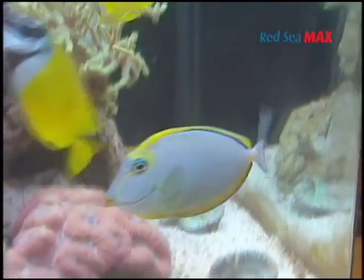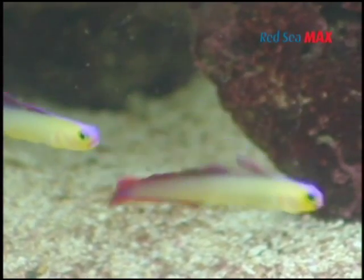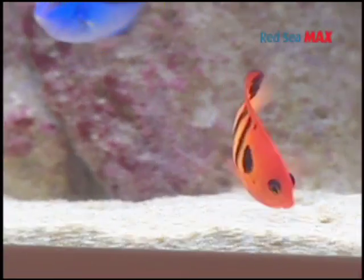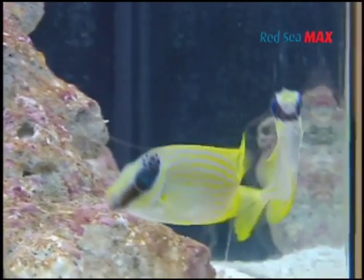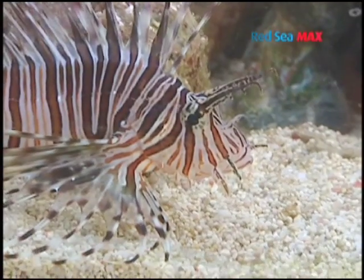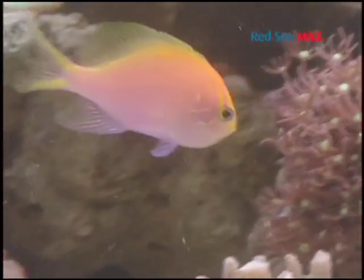Throughout this presentation, we show a wide range of livestock that demonstrates the versatility of the Max. Many of the species shown have very specific nutritional and environmental requirements that can only be maintained by an experienced aquarist. Due to the varying shapes and sizes, it is difficult to quantify the maximum number of fish that can be kept in the Max. However, as a rule of thumb, the combined linear length of the fish should be limited to 35 centimeters, or 14 inches. Always get advice from a knowledgeable source before selecting the livestock for your personal Max.